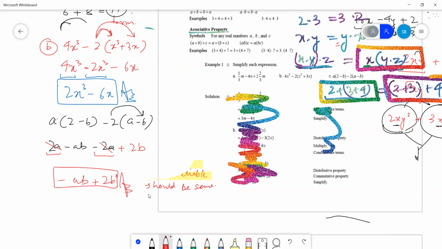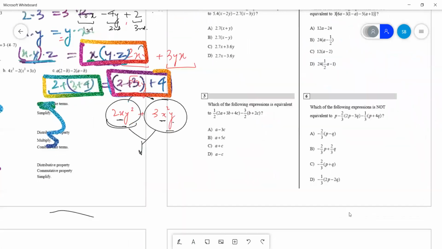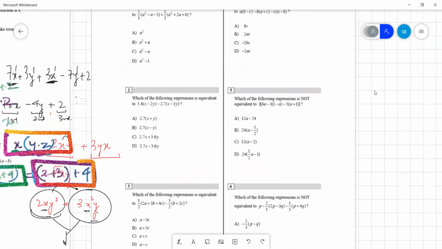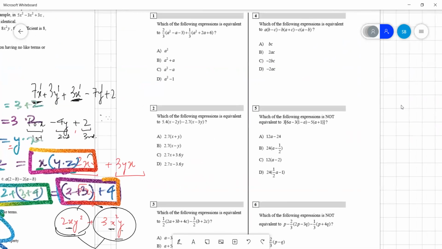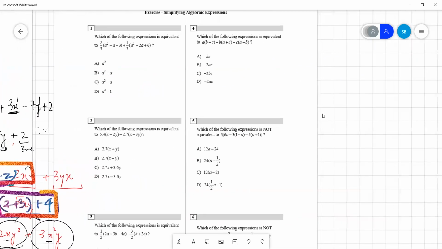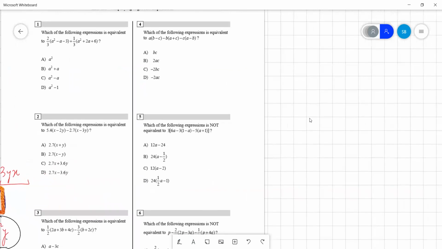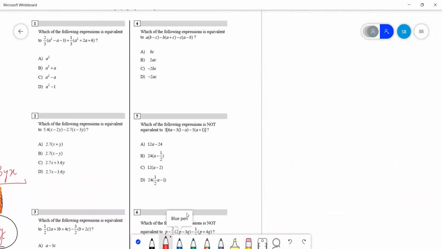Okay, I got it now. Beautiful. This is example 1, parts B and C. Now let's go to the questions. You had to do this a lot in SAT as well as PSAT. So that's why we need to be very strong in this. Let us do question number 1 first, because this needs more exercise, more questions, so that we can be more perfect in this.